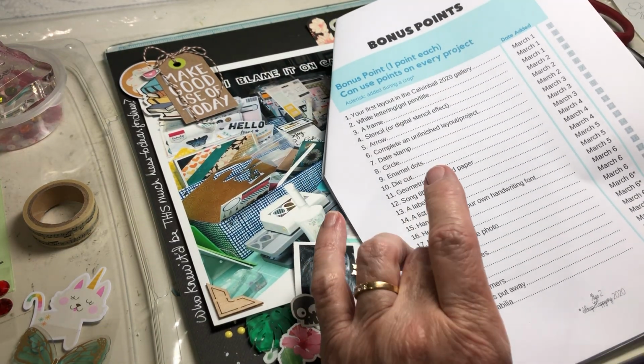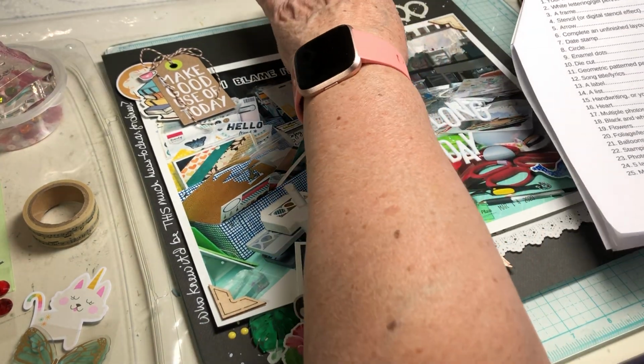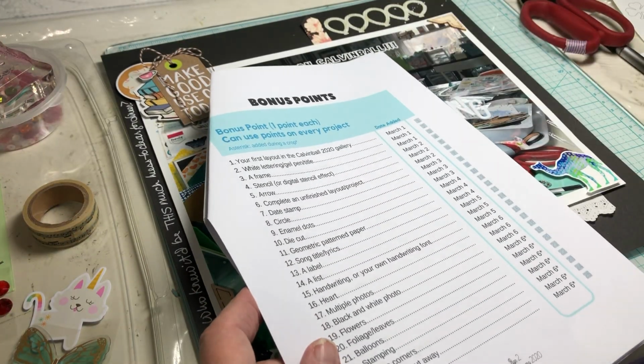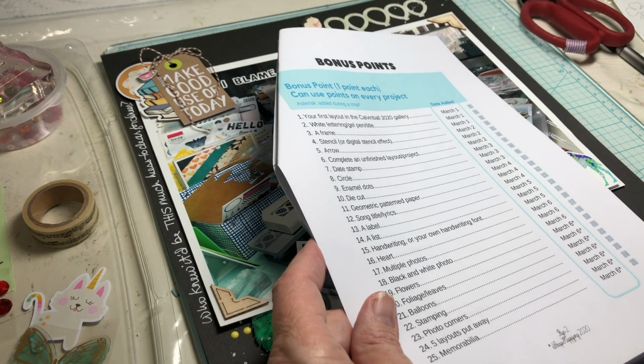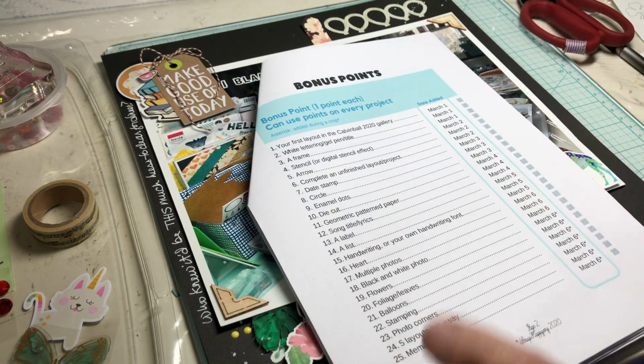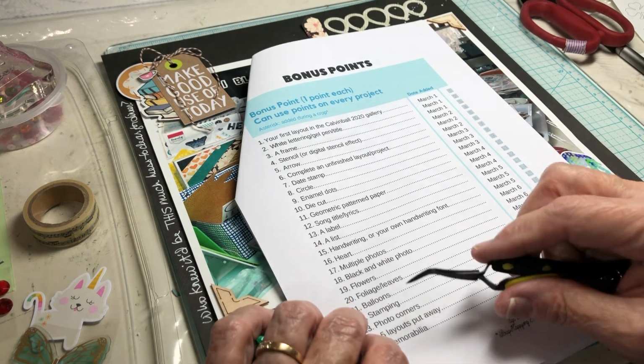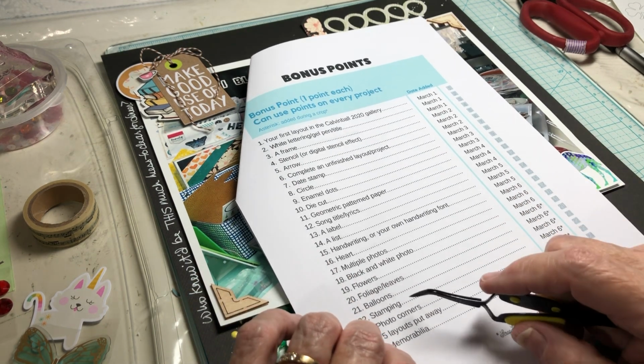Okay, so let's get back. We've got the foliage and leaves. We have the balloons, and this counts for balloons. It counts for geometric pattern paper. So that's called double dipping. And there are some days that are no double dipping days. Thankfully, today is not one.